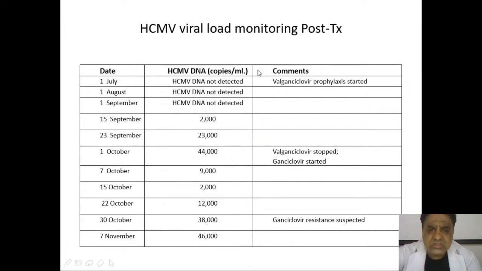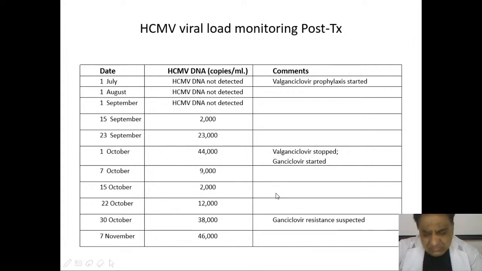So once the patient undergoes a transplantation, usually prophylaxis by valganciclovir is started. And let's see one actual case from our institution. The patient underwent a renal transplantation in July, and till September there was no CMV viral load. There was no CMV virus in the body, but on 15 September the viral load was detected, and it rose to very high levels within a few weeks. Ganciclovir was started when the load increased to 4.4 times 10 to the power 4 copies per ml, the threshold for the center. And then the viral load started decreasing.